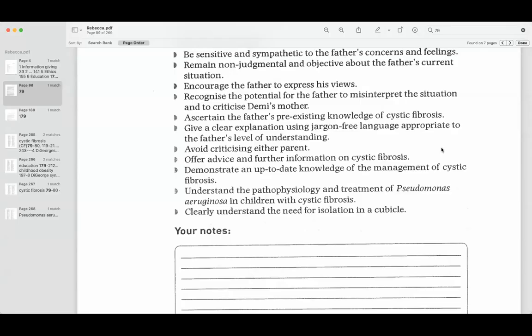Okay, doctor. So, Mr. Haggett, are you happy with this, that I told you why we are keeping Demi in the cubicle, and what other conditions are linked with cystic fibrosis apart from this lung problem? Or is there anything not clear? I'm more than happy to answer again. No, doctor, it's clear. Okay, great. So I'll just bring you the leaflets. And anytime, if you have any question, please don't hesitate to ask one of our team members. And we really wish a quick recovery for Demi.